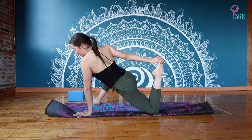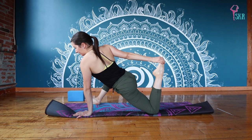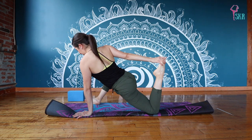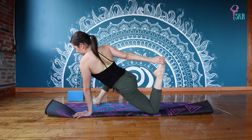So we're intensifying the stretch through the quads, in through the hip flexor, maybe even a little bit into the front of your abdomen on the left side. So this pose in particular is definitely targeting that stomach meridian, part of that pathway, which runs along the outer edge of the front of your legs.